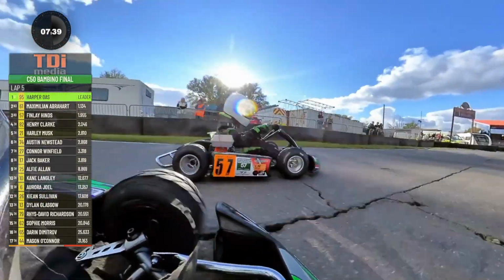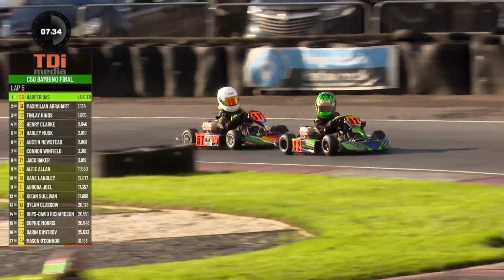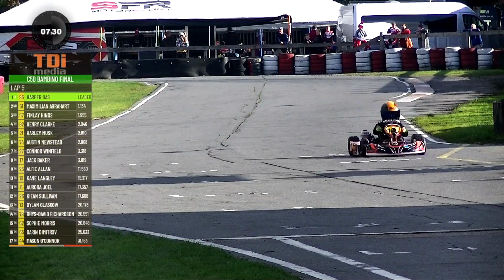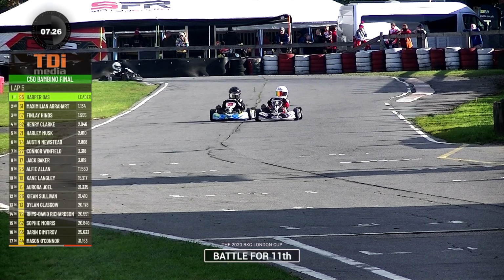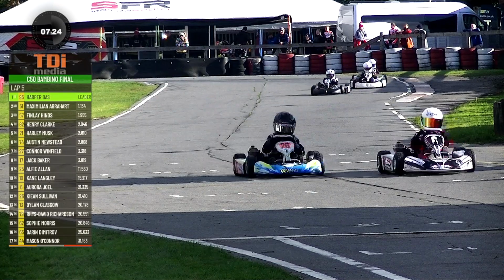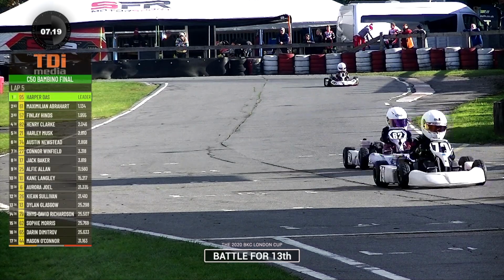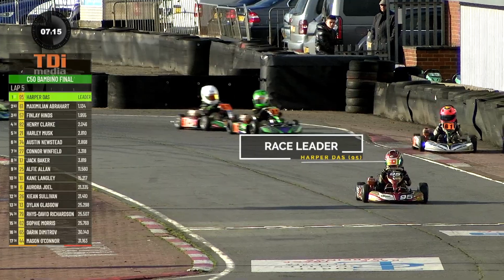Up the inside, 57, Finley Hines is going to lose ground to Clark. Gets through for third position, holds the inside line nicely, chops across, keeps the door firmly planted shut. And out in front, it is Harper Das still, but we've got this great battle for 11th further back as Aurora Joel is trying to hang on in front of Cian Sullivan. This is an interesting battle further back as well. We've got Glasgow, Richardson and Morris as they duel away, and there is Darren Dimitrov running in 16th position.